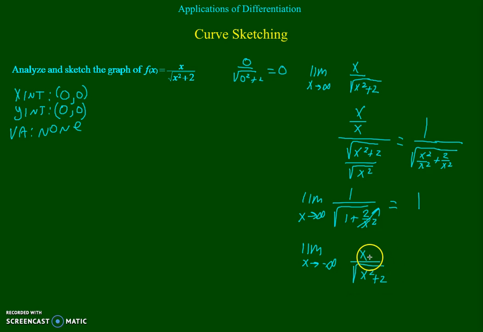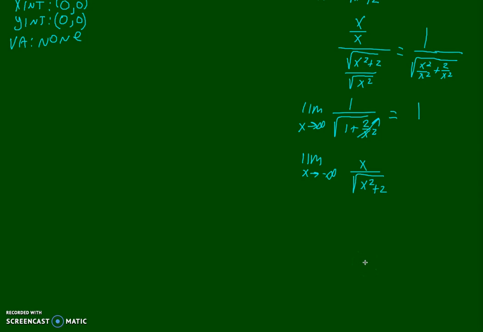And in this case, we're going to divide the numerator and denominator again by x, but because we're going in the negative direction, the x value is going to be negative already. So let's give ourselves a little room. And so we divide the numerator by x. And when we divide the denominator by the square root of x squared, we're actually going to have to do something a little peculiar. Square root of x squared plus 2 divided by negative square root of x squared.